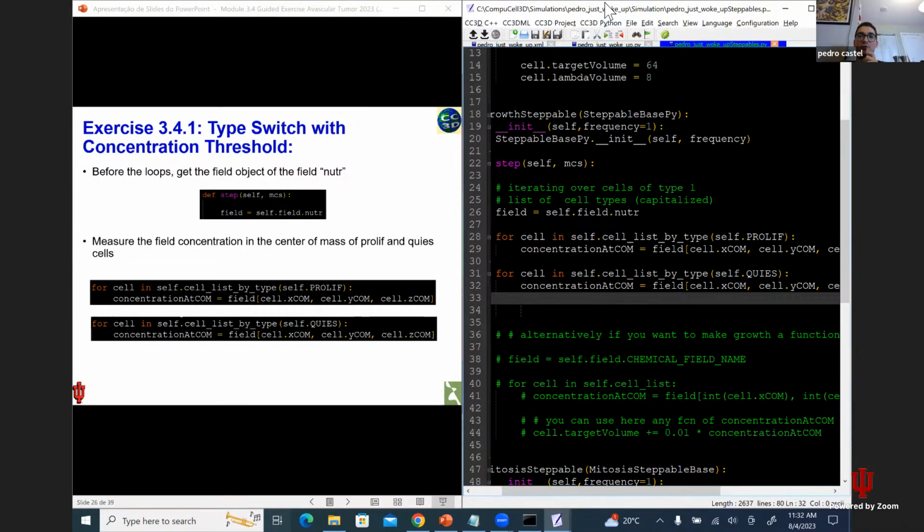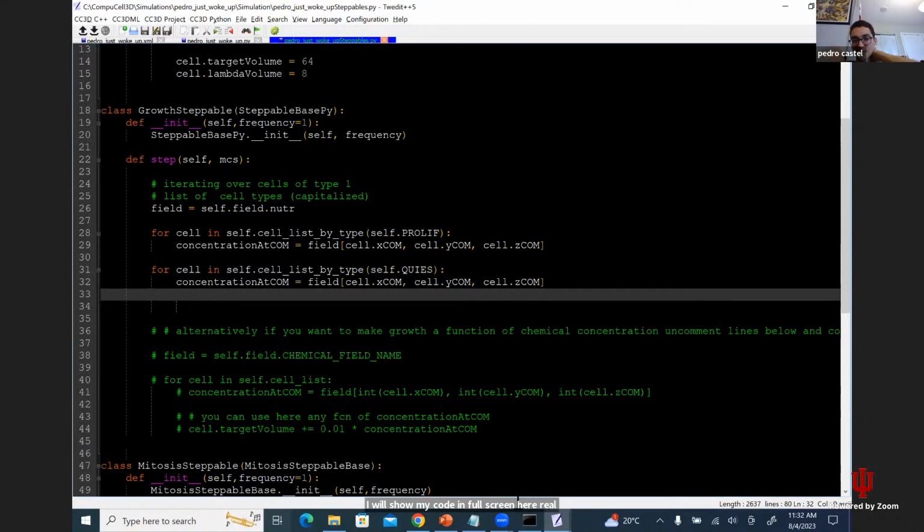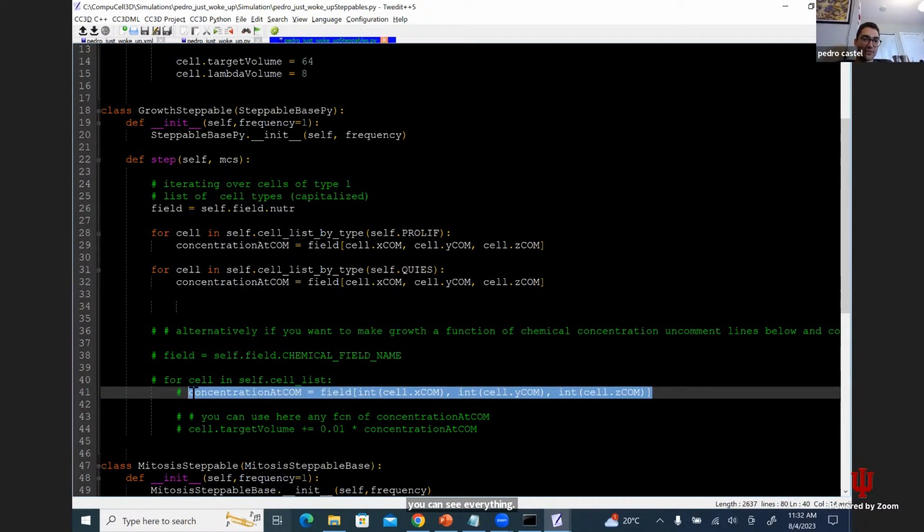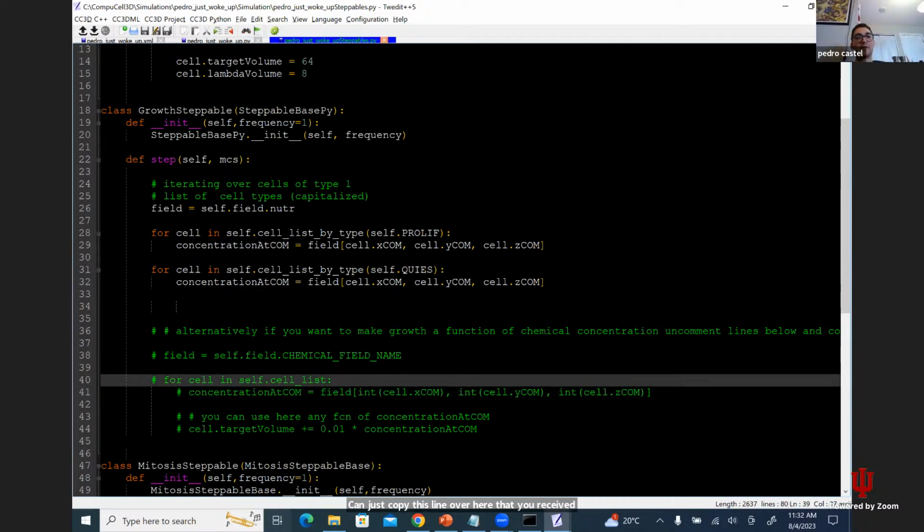I will show my code in full screen here real quick so you can see everything. You can just copy this line over here that you received commented and paste inside the cell type loops.